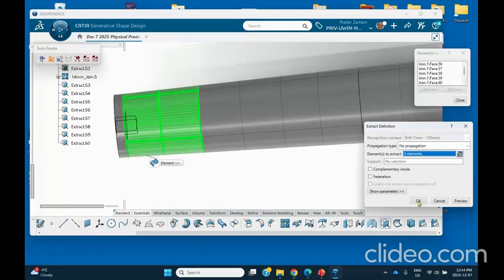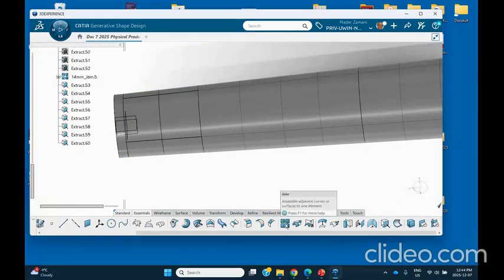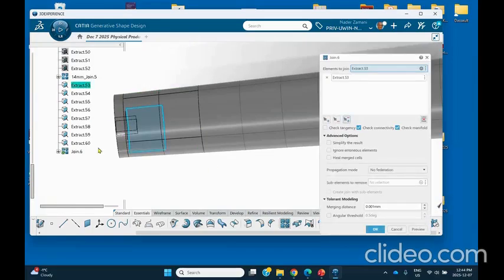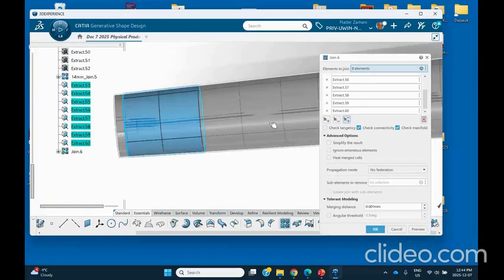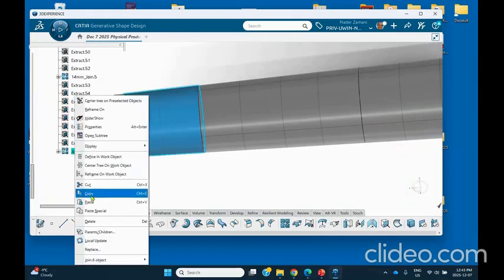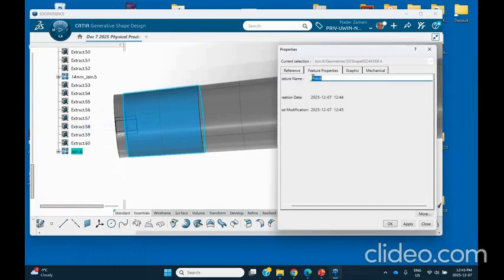All right, so that's 8. Very good. I'm going to join from here to here and say OK. I'm going to rename this, properties, or modify the name so that it says 13 mm.